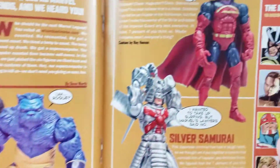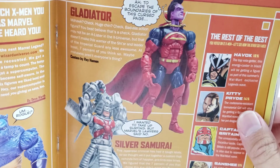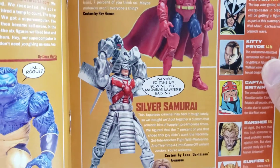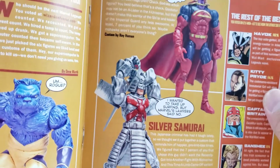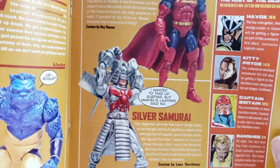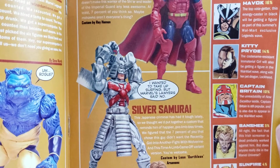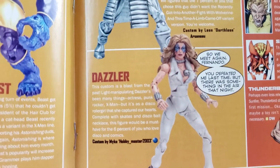And this is the other side I thought was pretty cool, because we never got these figures from Toy Biz. We got Gladiator. You can see the crazy articulation they gave him. And check out Silver Samurai. It's pretty cool seeing these because we never got these. But he just looks silly to me a little bit because of the baggy long sleeve, but then they had to shrink it down to get the elbow joint in there. I just think that looks pretty funny. But otherwise, the paint looks pretty cool. Definitely a lot more wash over him to give him some more depth. And then you can also see Dazzler here.